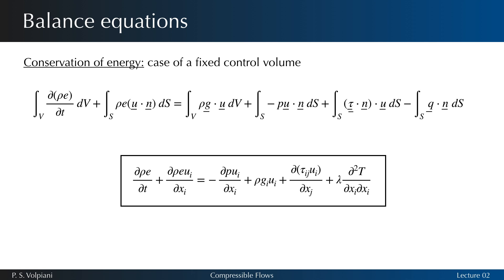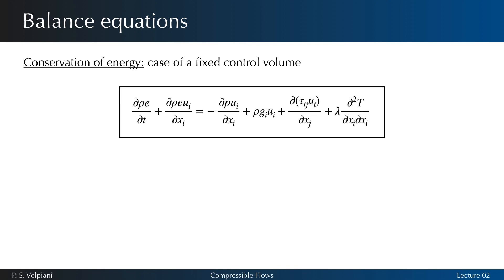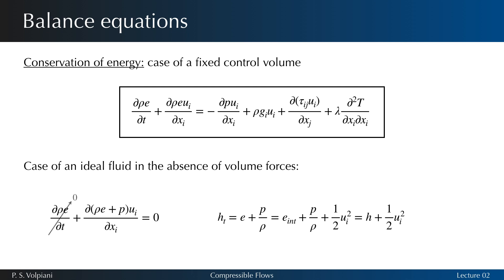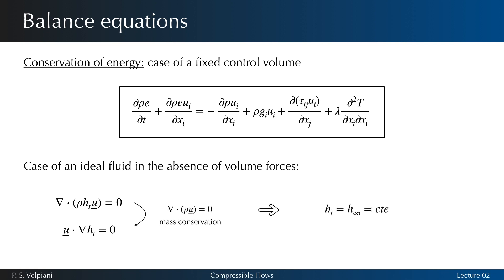For a non-viscous and adiabatic flow in the case where the effect of gravitation is negligible, the latter hypothesis being generally valid if the fluid is a gas, the general equation is reduced to the following, where the total specific enthalpy HT equals E plus P over rho. If the flow is stationary, then the first term vanishes and we have that the divergence of rho HTU equals zero. And taking into account the mass conservation, we obtain the following relationship that reflects the fact that the total enthalpy remains constant along the streamlines of a steady flow of non-viscous fluid.